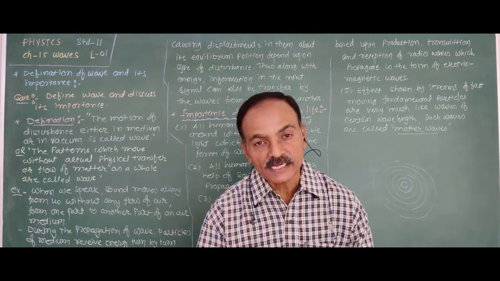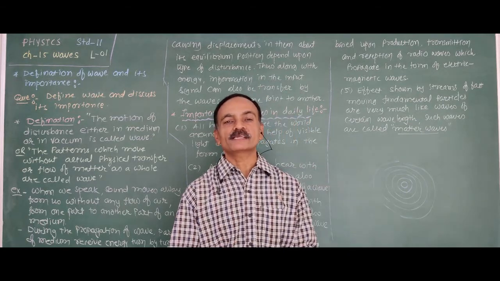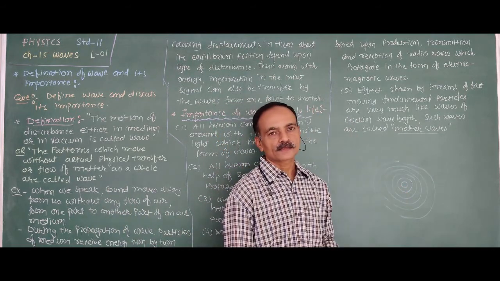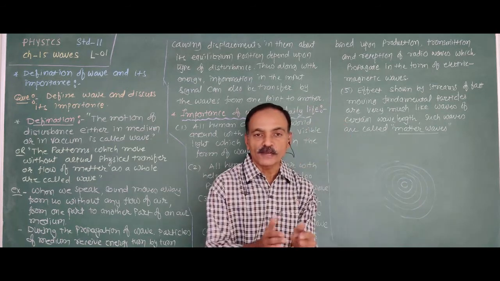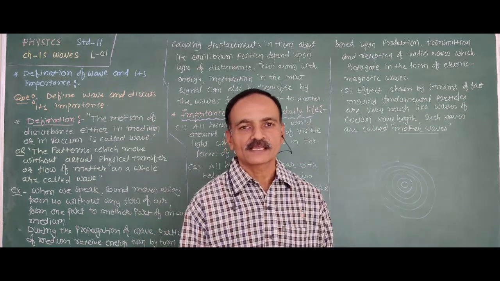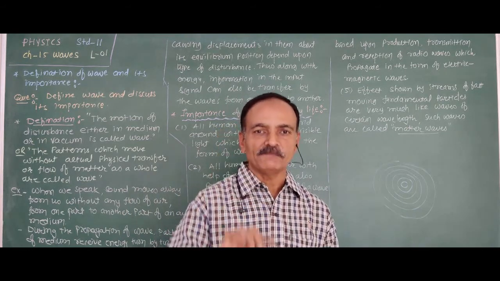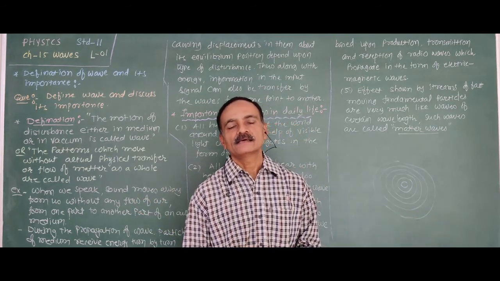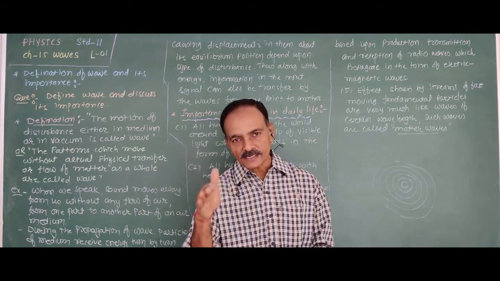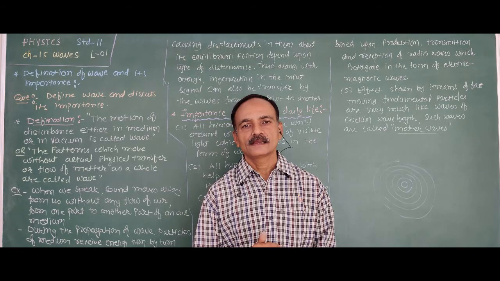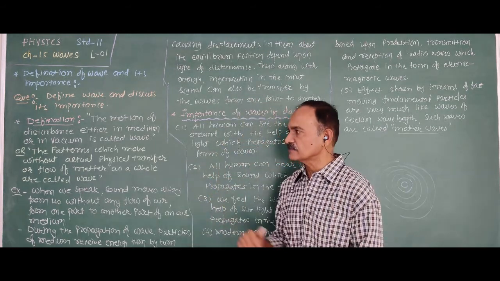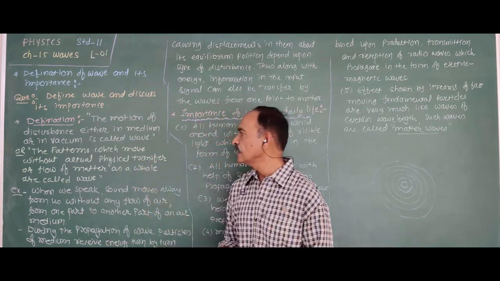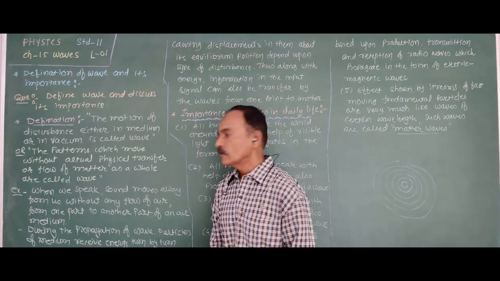During this motion of a disturbance, the matter is not transferred with the disturbance. That means, as we drop a stone in the water, the circular rings enlarge, but the water is not moving. Water particles only oscillate about their mean position, not transferring from one place to another. But the energy is transferred from one particle to another. Therefore, the other definition of the wave is that the patterns which move without actual physical transfer or without flow of matter.